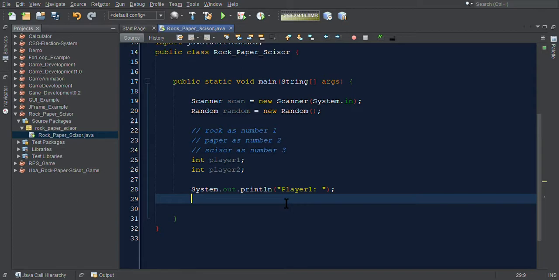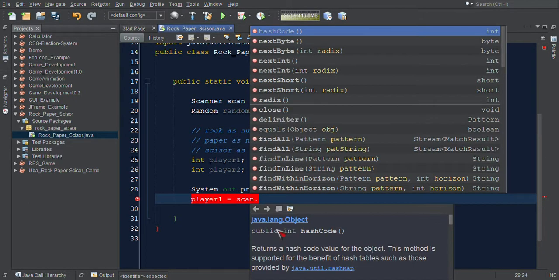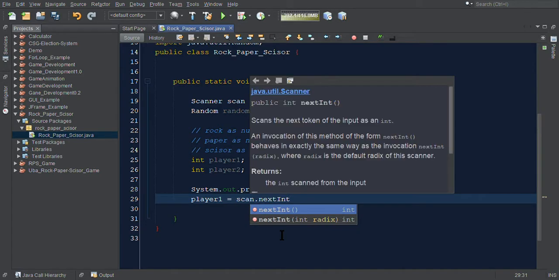Then we use the variable player1 is equals to our scanner object name, which here is scan. So use that scan.nextInt.